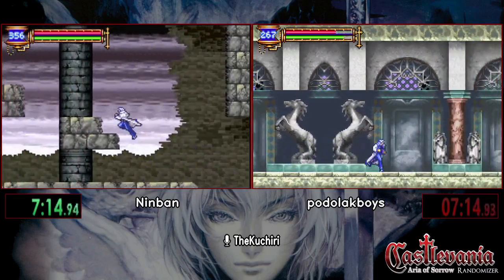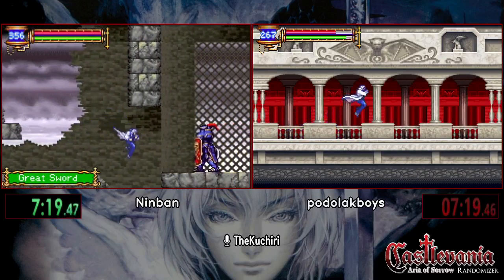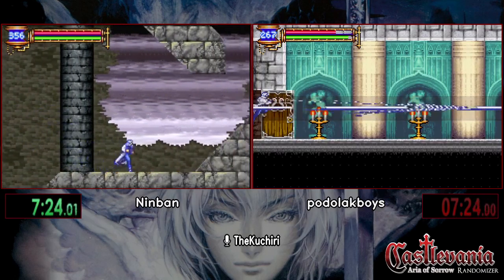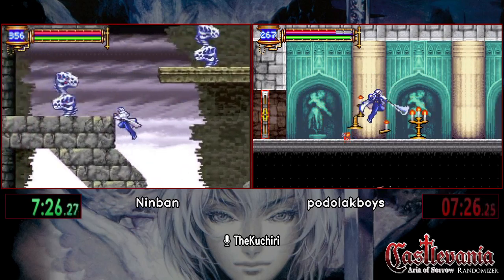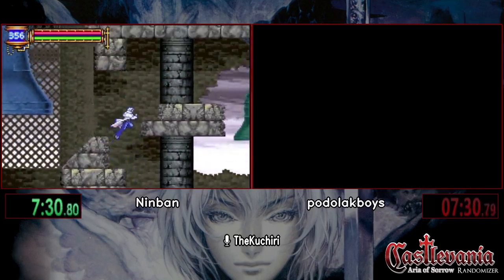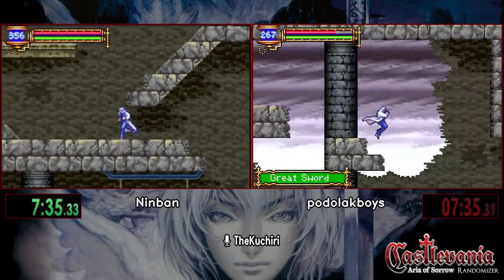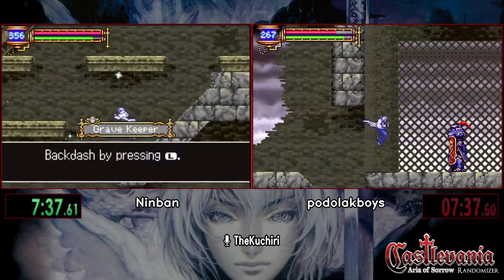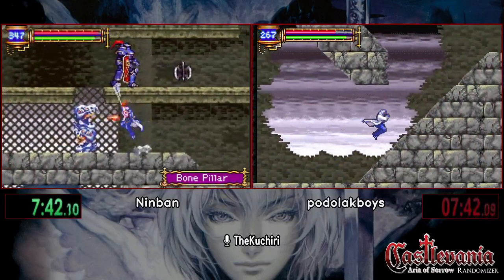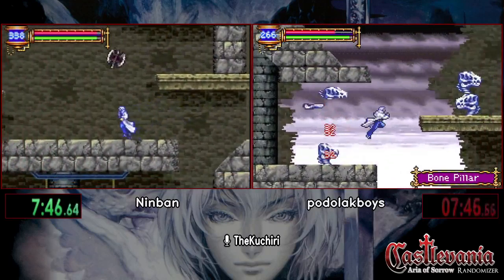Going to the Chopper Belfries, there is a handful of weapons there, including a great sword. Just have to watch out for these bone pillars. I don't think we can quite get every item up here. But we do get another ability soul. We get the Backdash soul. Used for combat, and it does technically unlock one room in logic.